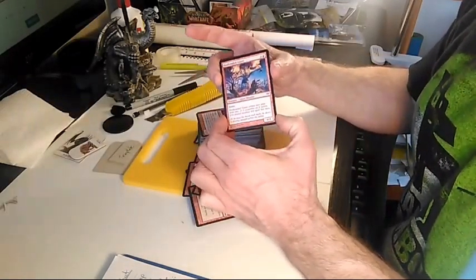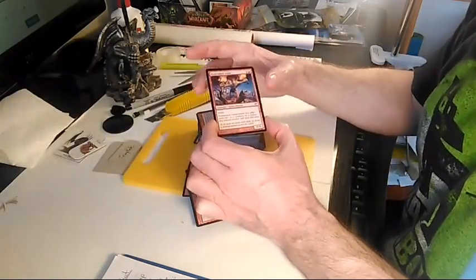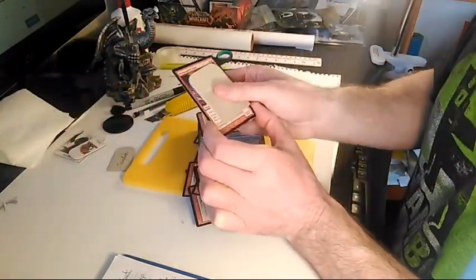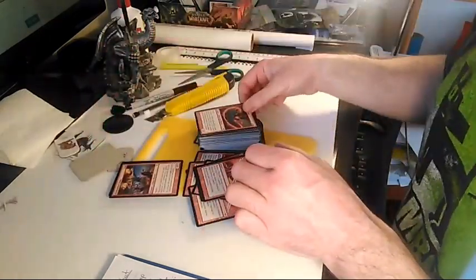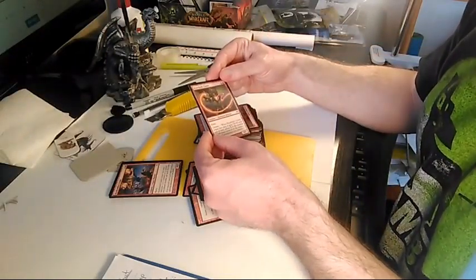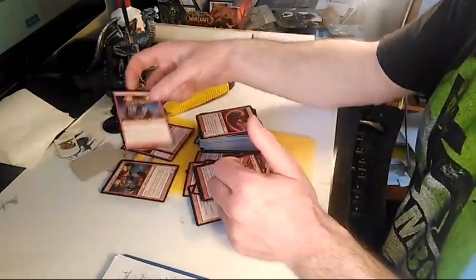Cool artwork. This is what I love about the Magic the Gathering cards, is the artwork's really nice and there's no white spaces. So I can probably fit that on with my template and cut that out and we'll be sweet as. So put that aside. Oh, there's another one. I might use that as well. That is the Heartlash Cinder. We'll grab one of those as well. Two cards of each. Really, you want two cards of everything.